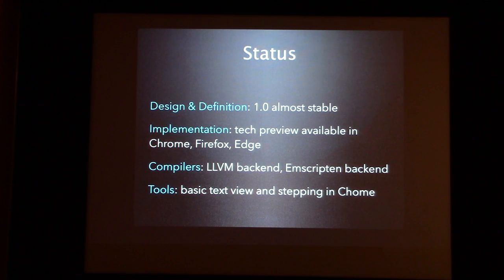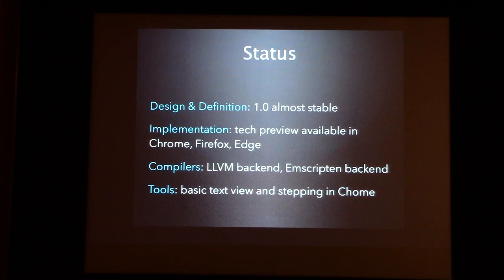We had previews actually already half a year ago at the Game Developers Conference, where we showed that off with 3 browsers, and there was a binary that all these browsers could already load, which was like a 3D game, Angry Birds, I think. Which you can actually still run from our page if you have one of these browsers and enable the right flags. We have 2 compilers targeting it right now, both more or less LLVM backends, one directly and one going through this Emscripten package for asm.js.